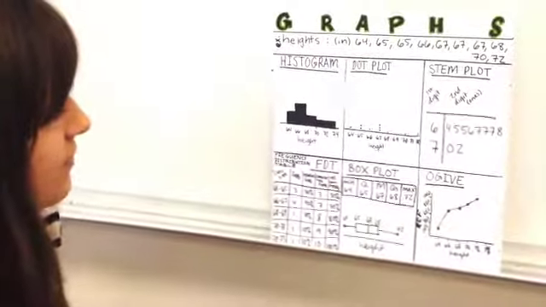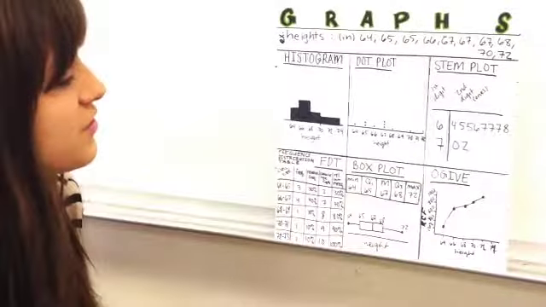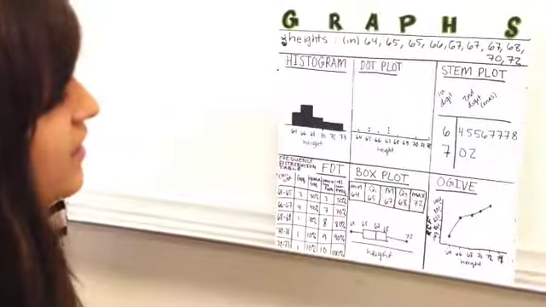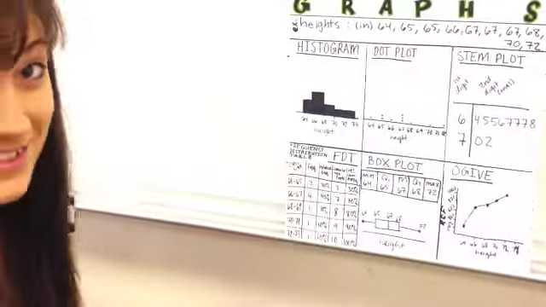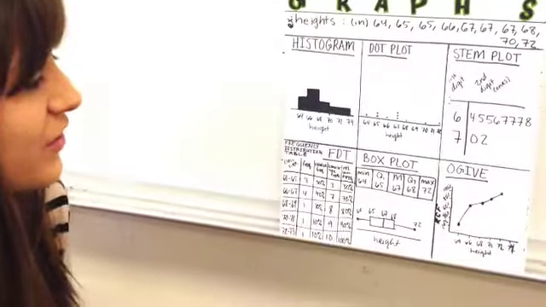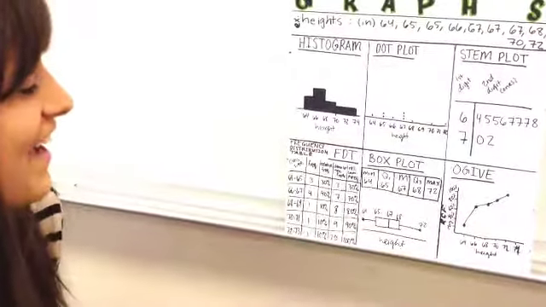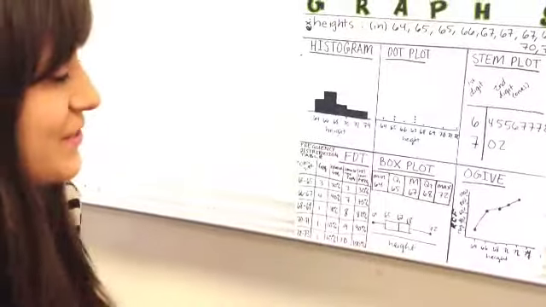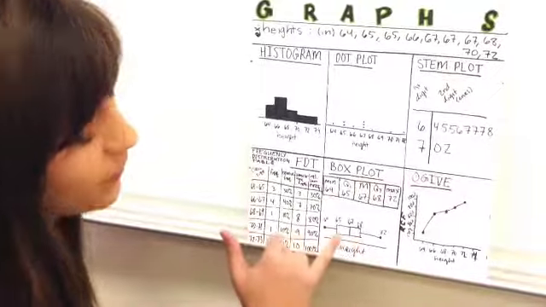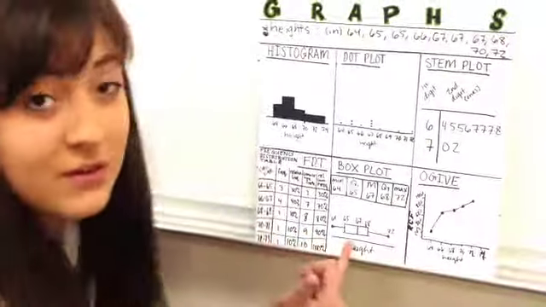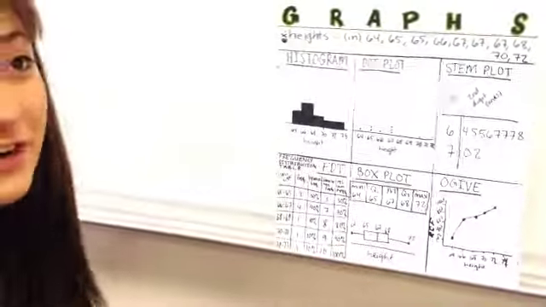And we also have a box plot that we talked about earlier when we were talking about the different quartiles. You need your minimum, which in this case is 64, your Q1, which in this case is 65, your median, in this case is 67, and your Q3, which in this case is 68, and your maximum, 72. And then when we show it here, we have your box in the middle, which would be your two quartiles, your Q1 and your Q3, and then in the middle you have your median, and then you have your minimum and your maximum. And those are graphs, and that's how you graph measures of spread.